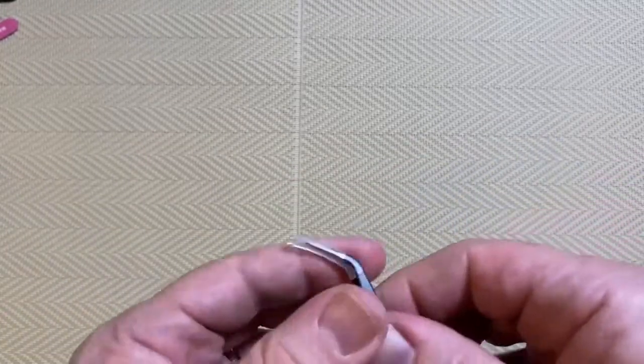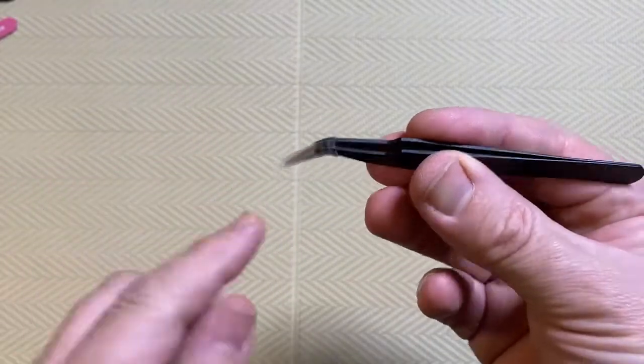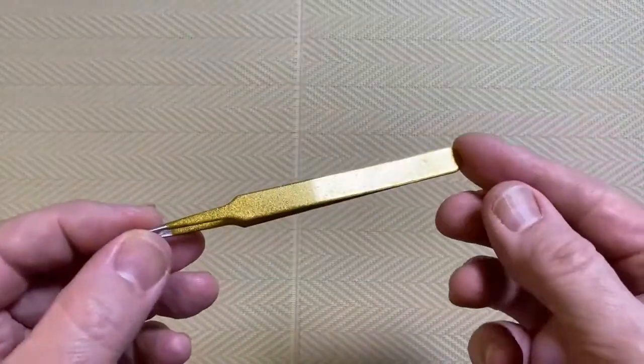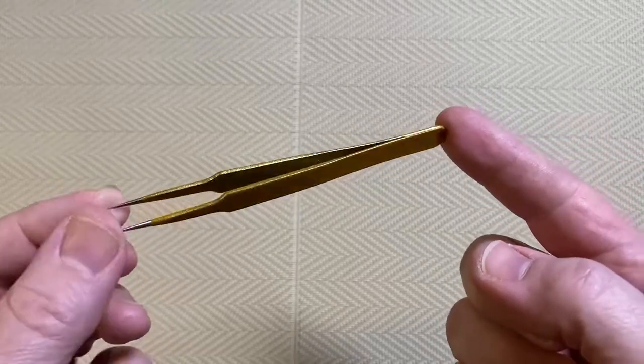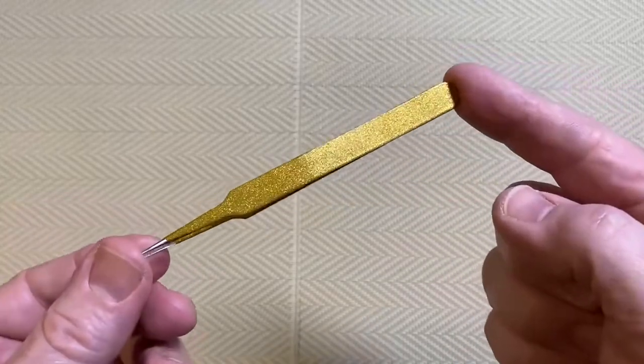Going back to generic styles, there's also the gooseneck shape — some people prefer that, but it's not a style I use. The ones I use all the time are quite bling; I can't remember which company they came from, but when I saw them in a kit I thought they were different and I've been using them ever since. So I am the man with the golden tweezers.